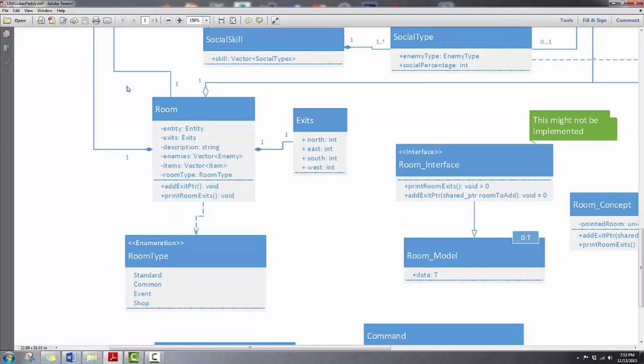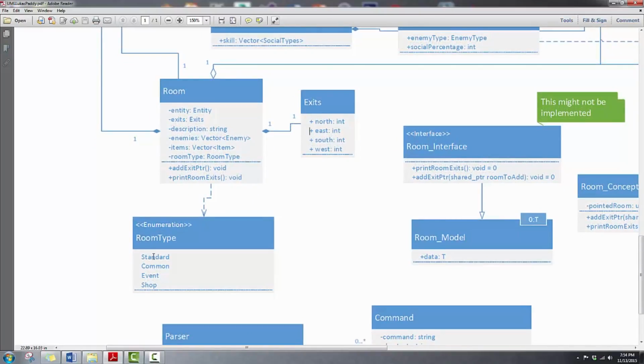We have int written down here, but we've changed to pointers so we can point to other rooms more easily. It has a vector of enemies, which will be populated when the player enters the room. And we have a vector of items, which will be populated if any enemies are defeated and drop some items. It has a room type, so you know if it's a standard, common, event, or shop room, which we just talked about.